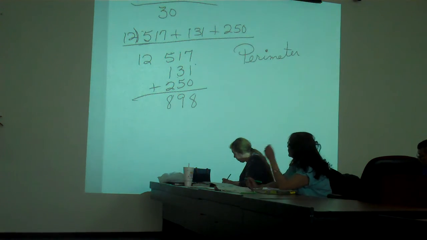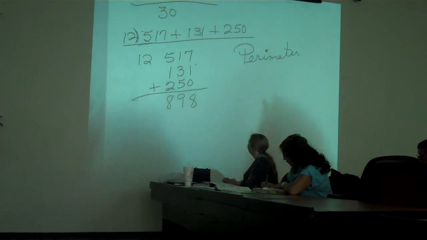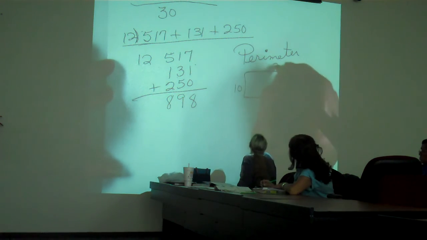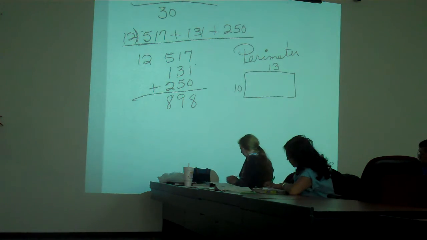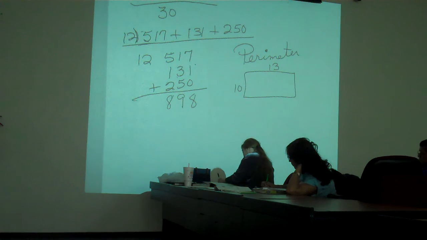Do you remember, to find the perimeter, do you add or multiply? Like if you have a rectangle here, and this is 10 and this is 13. You add them, yeah. Let me tell you a little story real quick. I like to kind of think about this to tell the difference between area and perimeter.